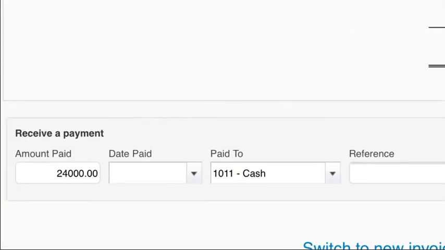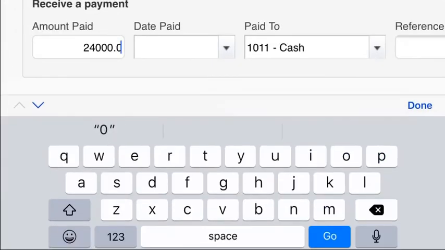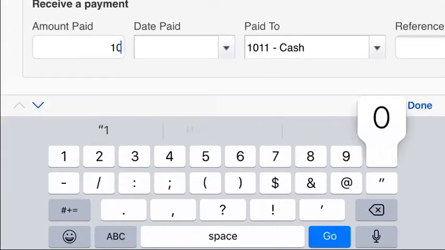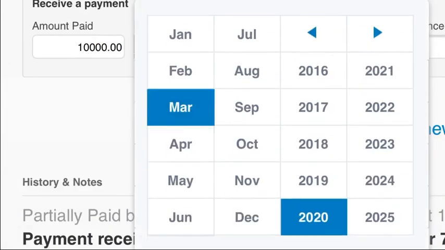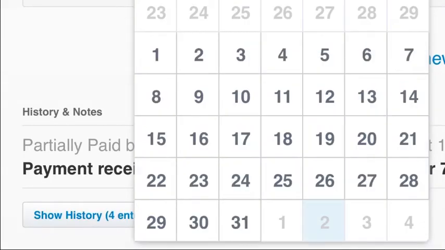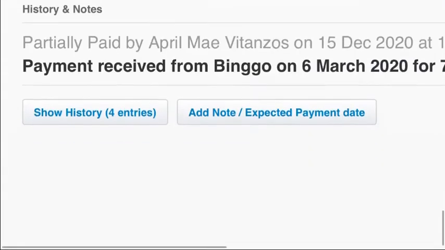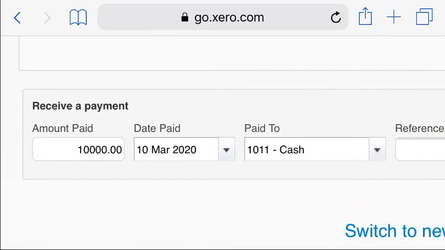So naara ka simple guys. So sa next transaction nato is naatay na receive na payment na so nako tag-ingon kay ganina, receive check for 10,000, March 10 ini na transaction.